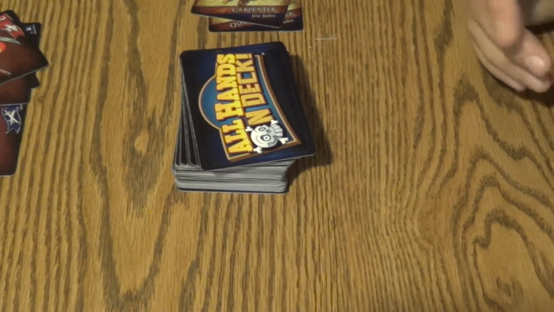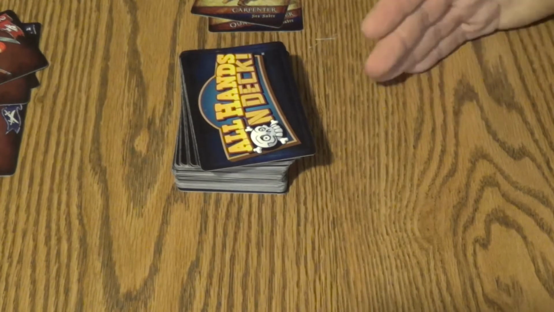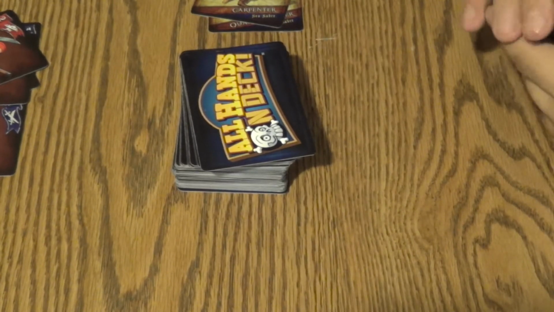Or if I already had 7 consecutive of any color, so if I had 7 black, I would win. Or if I had 7 red, I could win. Or if I had 7 blue, I could win. So it could be 1 through 7, 2 through 8, 3 through 9, or 4 through 10. And that would be how you could win the game. So that is the basics of how to play All Hands on Deck. It's a pretty simple game, and it's a lot of fun.